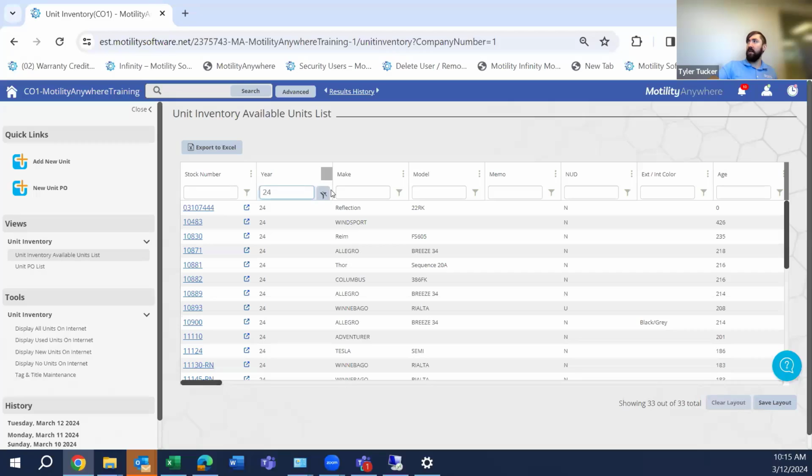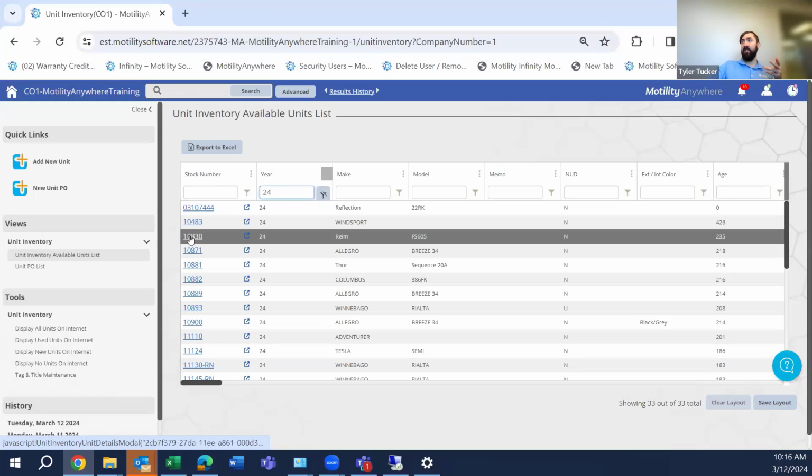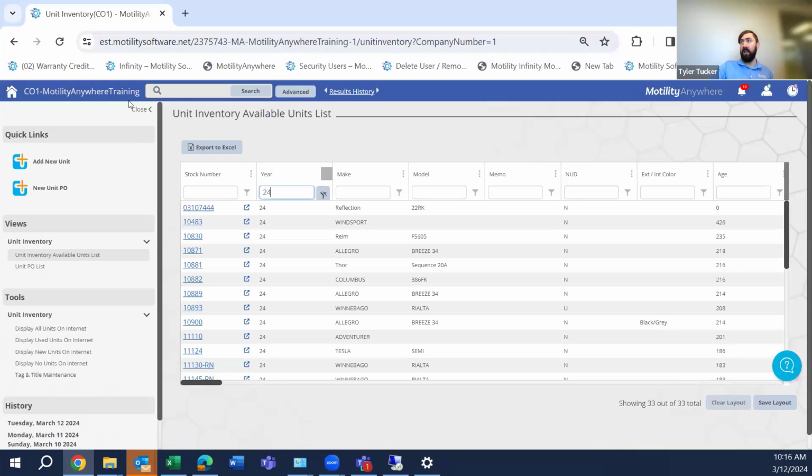And it is definitely a lot easier to look for versus Infinity, where you have to hit the list, go in and type every time, search, and then go a page at a time. Whereas I could just have this open, click from one stock number to the next. I also have the capability to open up its own little link to the unit without leaving this page if I need to. And I can also export it to Excel. So if I don't want to have a screen pulled up at all times based off of what I'm searching for, I can run a search, sub-filter it down, and then export that information into an Excel document.